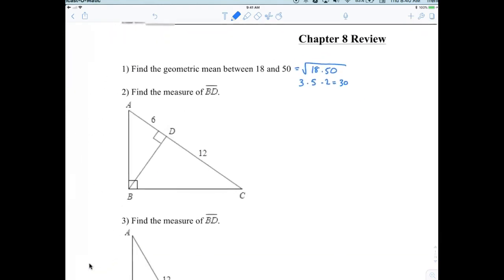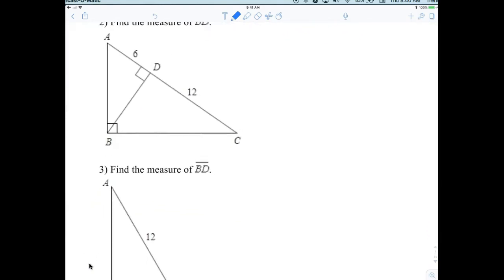Now, the directions here, we're finding BD, so this is X. We talked about this yesterday. Some of you are saying, well, I can't figure out what's the short leg and long leg. Remember, I told you, if you don't know what the short leg, long leg is, you're going to have to put in numbers for the angles. Like if you didn't see that, you could just come down here and say, well, I think this is 40, which makes this 50, which makes this 40, which makes this 50. Now you should be able to see the proportions better. Everybody with me?